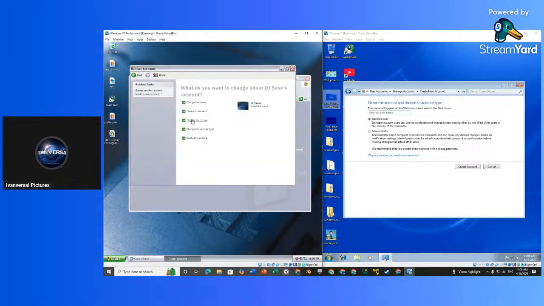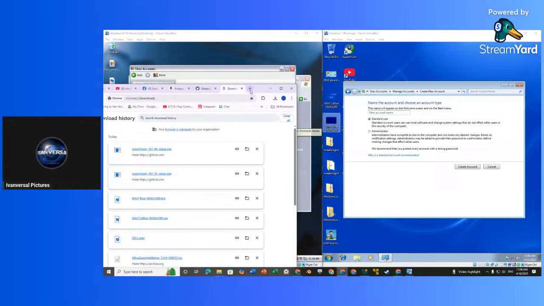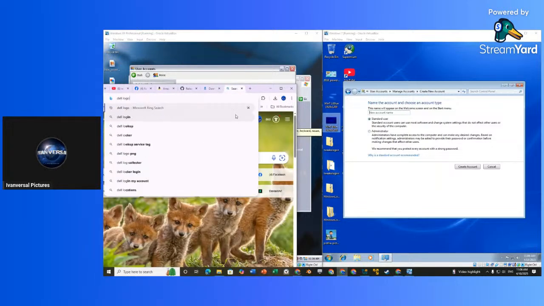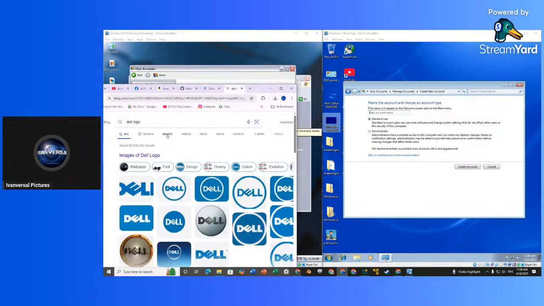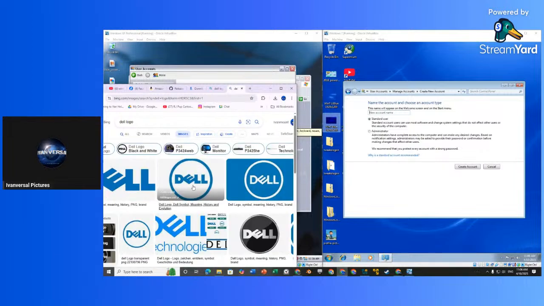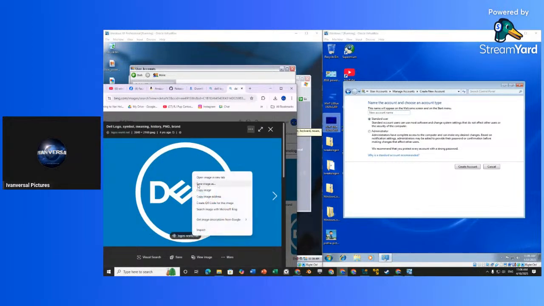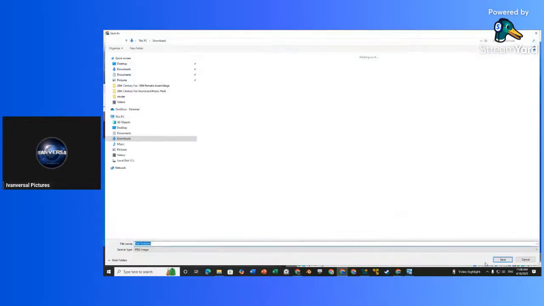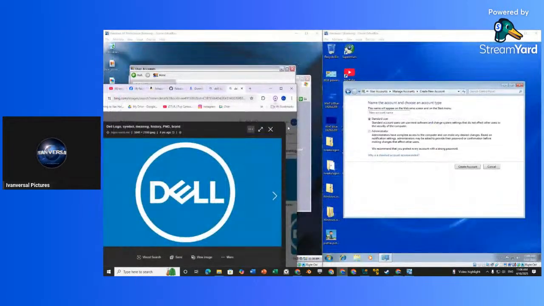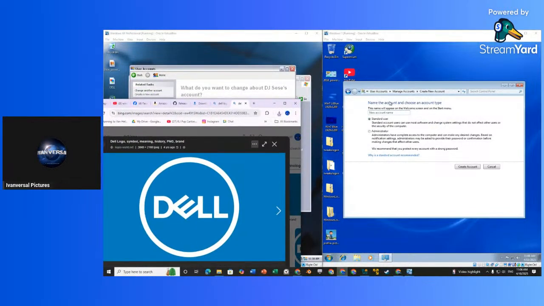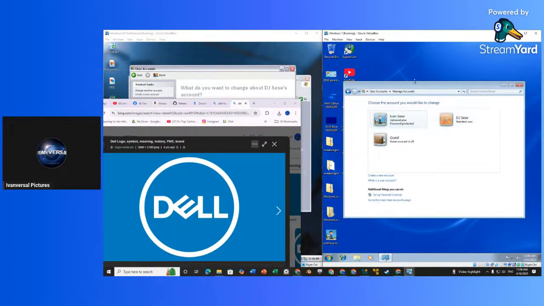I recommend you do this on your virtual machine by loading up the Dell logo, then click on the buttons by selecting Save Image. I'll save this for easy access. And on the right, we're going to type his name and create account.